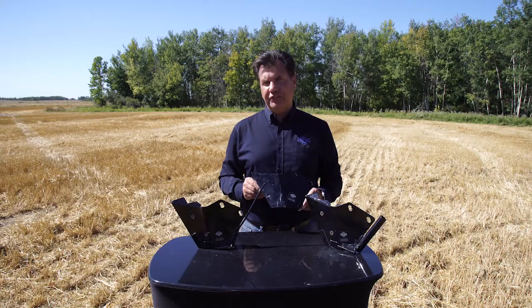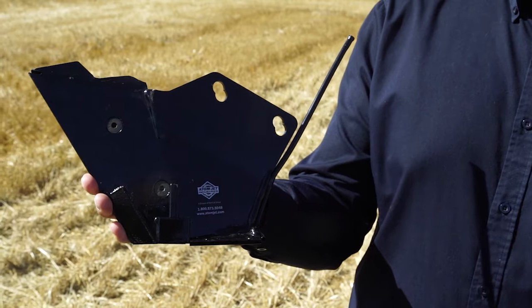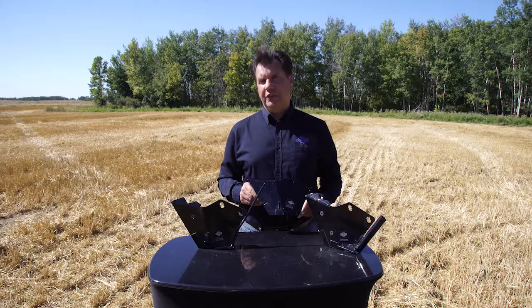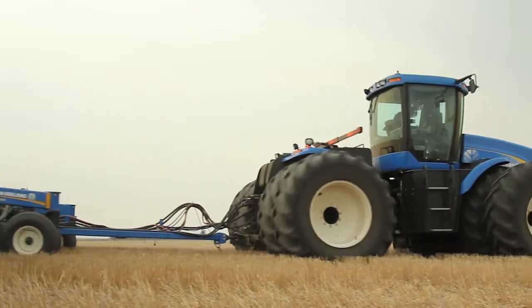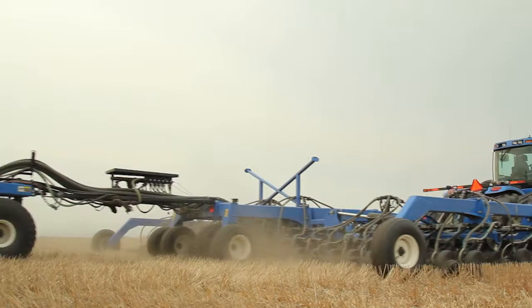On our liquid scraper, the shelf is for the liquid fertilizer, and the seed band is placed in the disc cut. Our dual shoot liquid has a quarter inch stainless steel liquid tube for fertilizer placement. This places your fertilizer approximately one inch to the side and between a half and three-quarter inch above the disc cut. This allows for safe application of fertilizer without worry of band mixing or seed burn on germination.